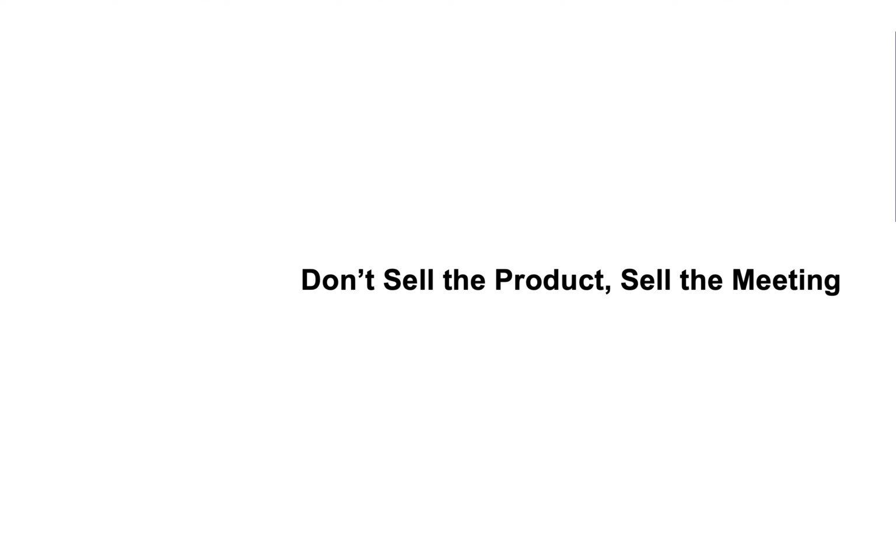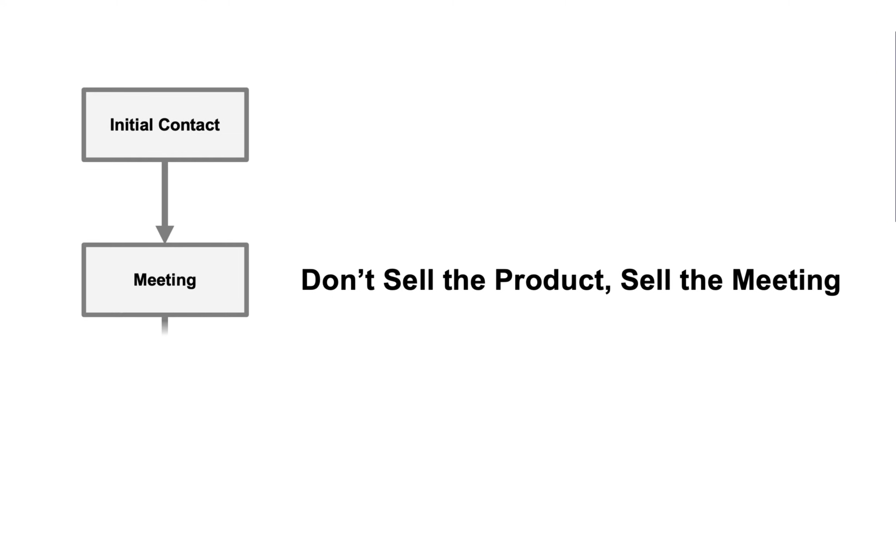The last thing on understanding the prospect is that they are likely not in buying mode at the time that we reach out to them. And because of that, and for other reasons, one of the most important tips in your sales message and in your strategy and approach is to not sell the product, but sell the meeting. I often talk about a 3-step sales process, which is you're initially reaching out, and then you should be driving towards a meeting. And a meeting could be simply a conversation. And then the third step would be some sort of presentation.